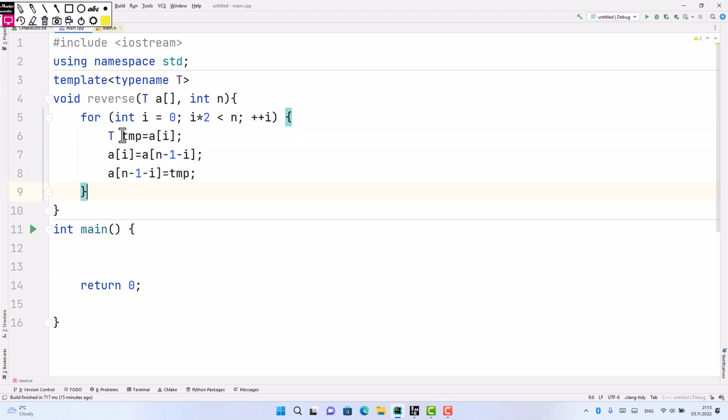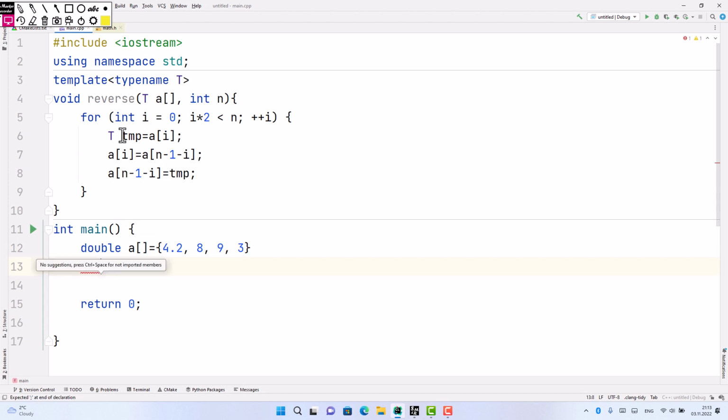Then we can just check it. For example, we can check it with a double array, like this. Why? We need a semicolon.